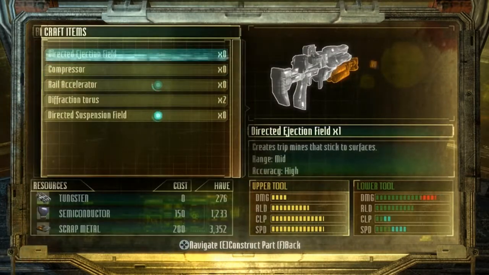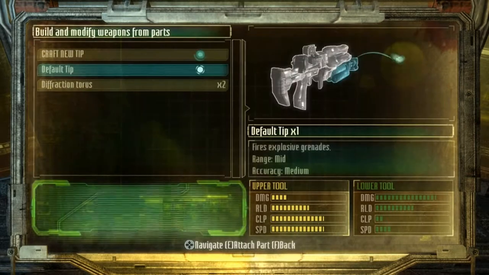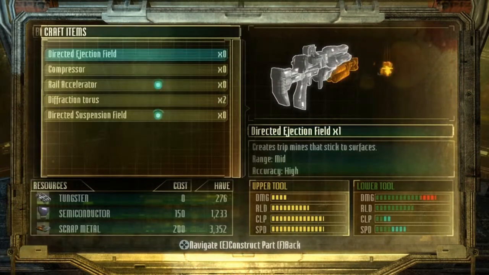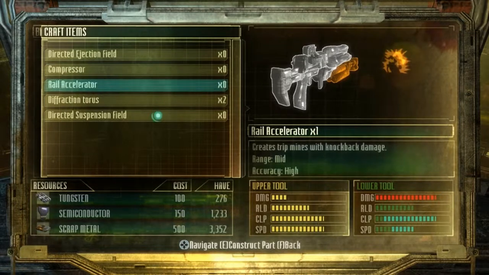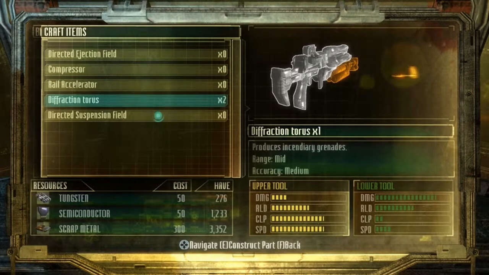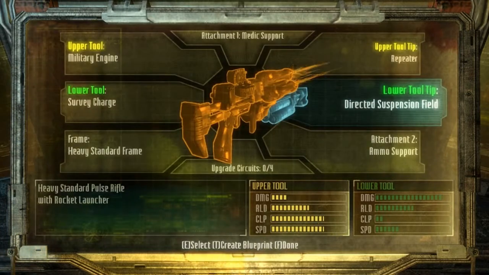The diffraction torus for the tool? Oh, the survey charge, yeah. So directed ejection field makes a trip mine. Compressor makes a time mine. Trip mines with the knockback damage. Incendiary grenades and a directed suspension field makes a rocket launcher. That's pretty cool. I'm gonna make that.